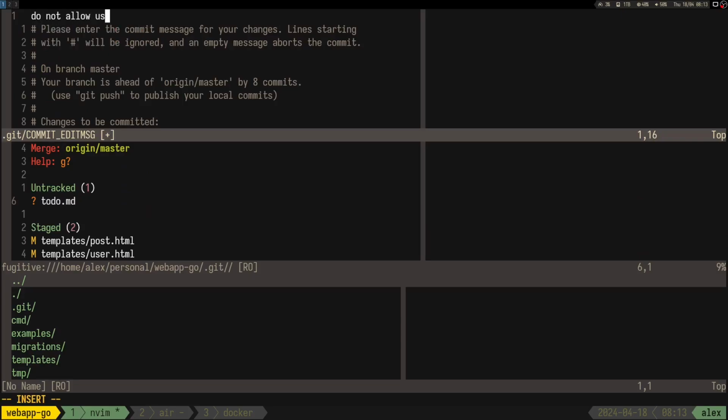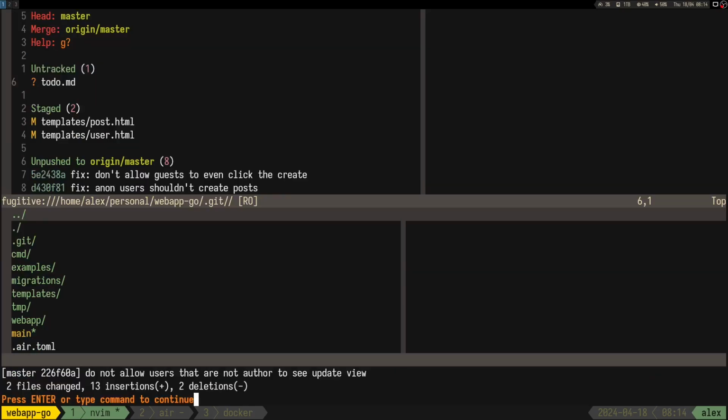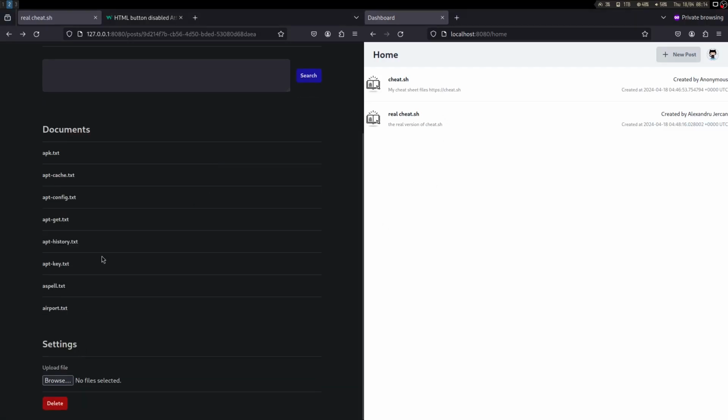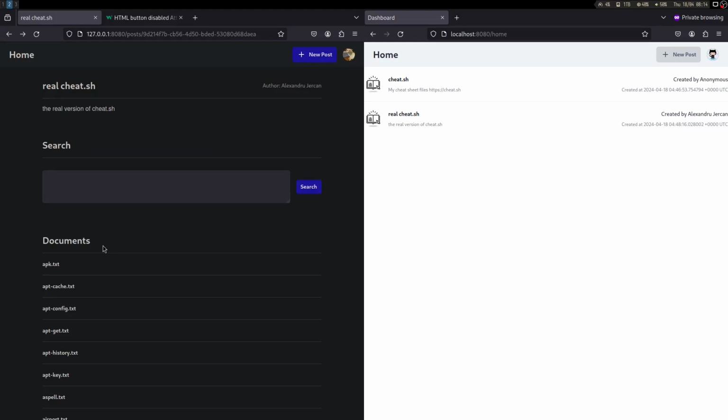Not allow users that are not author to see update view. Right, so yeah, makes sense to me.